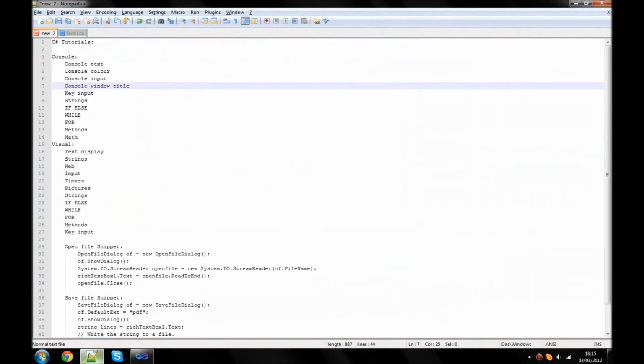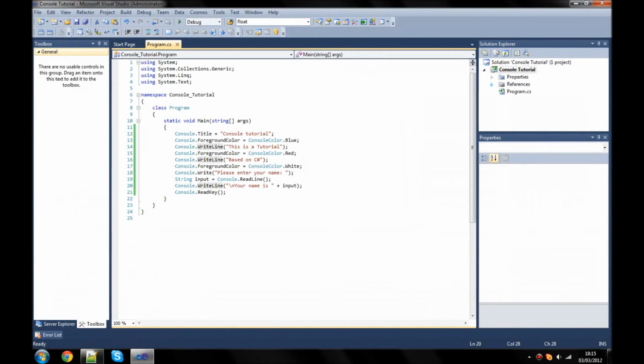Okay. What next? Strings. We've kind of covered strings here with the input, but if you want to set a string from anything, you can just do string data equals, and then you can just put some text, so saying hello. Let's just put hello, for example, like that. That's pretty basic. What's wrong here?